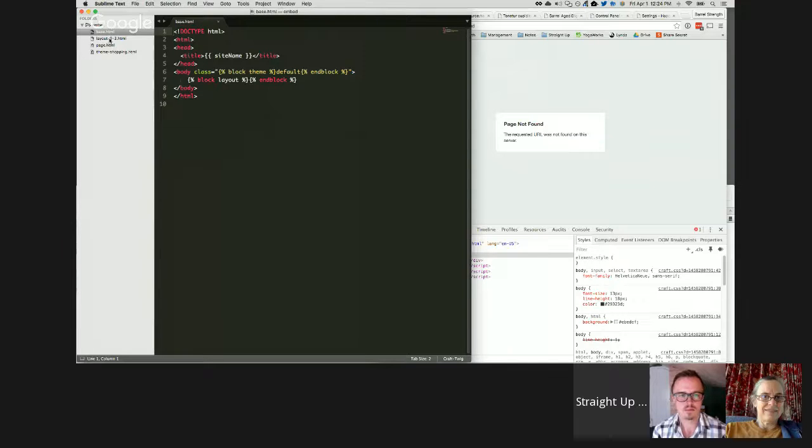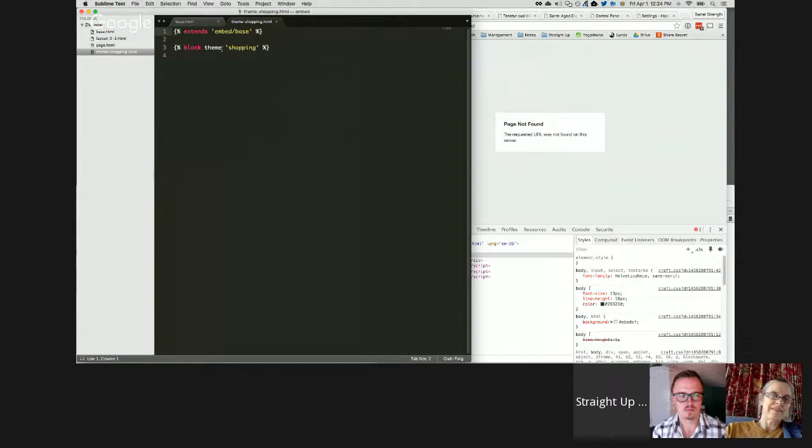So next file in the thread is this theme shopping, and it really only has one use in this example. It's extending that base, and then it's updating the block class, the theme class that we created, and calling it our shopping template or our shopping theme. So here you're seeing all that's changing is the class in the parent, and it's extending the parent.